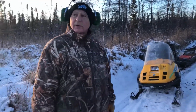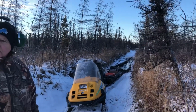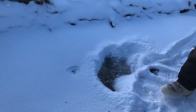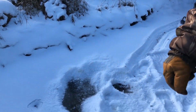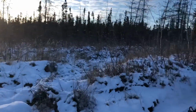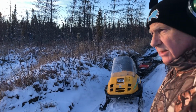It ain't gonna get better up ahead either for a while, so. No, this is the spot we weren't expecting, or at least I wasn't expecting it to be like that. You hear it cracking right under you. My feet, yeah. Like a centimeter there, an eighth of an inch. It's been warm. We haven't had below zero yet this year, as far as I know, over in this area. So it's gonna take some of that to freeze us up.